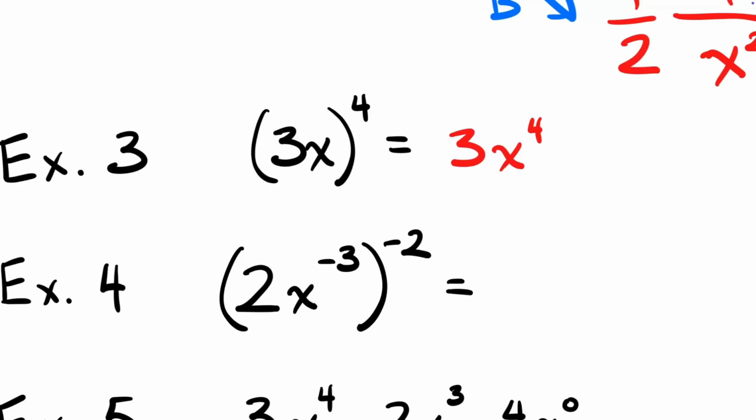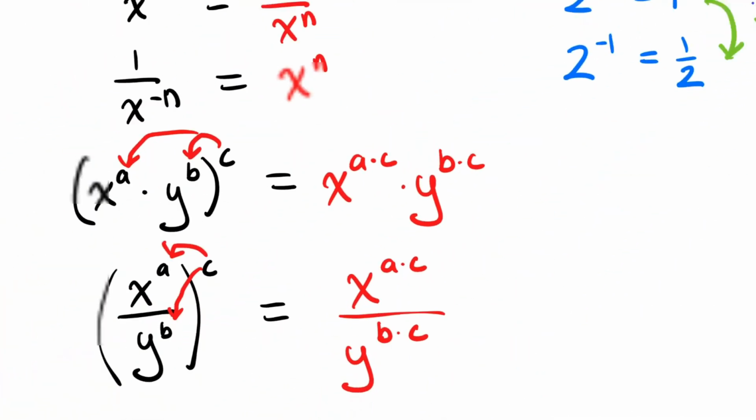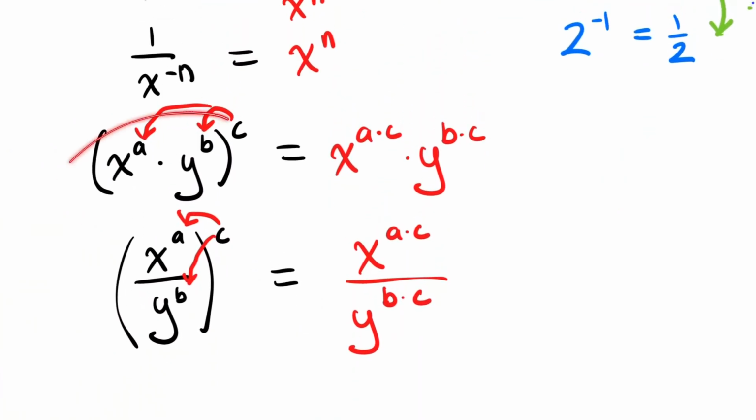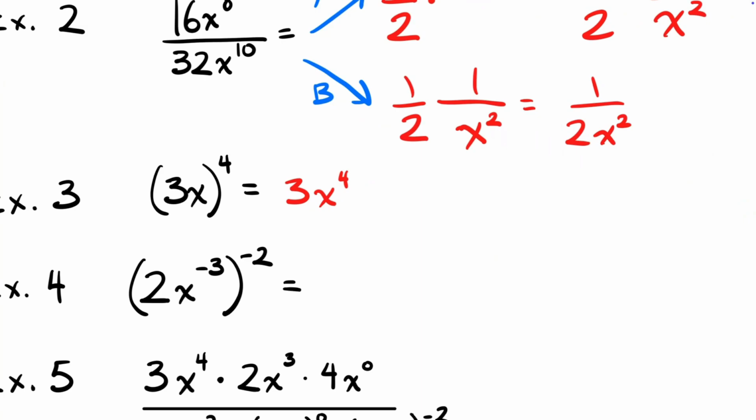Here's the correct answer. Okay. Here's the thing. There weren't one things inside the parentheses. There were two things inside the parentheses. There were two bases. It's gotta be 12? You're close. It's 3 to the power 4, not 3 times 4. This is invoking this rule right here. There are two bases, which means you distribute the power here and here, which means I need to have this 4 going here and here to get a 3 to the power 4 times x to the power 4.